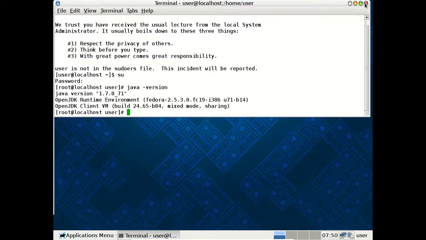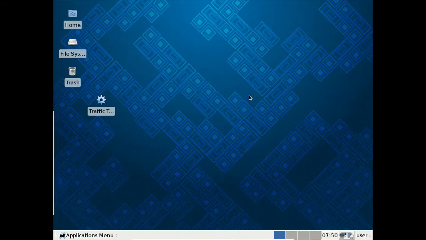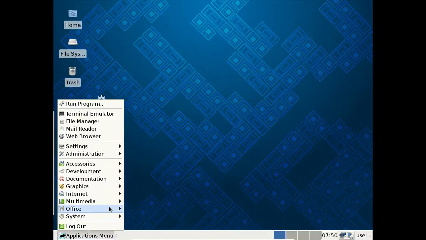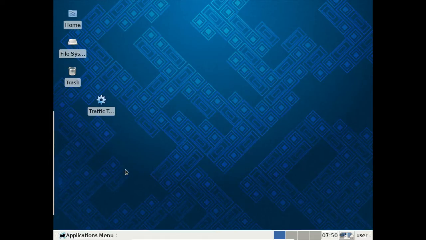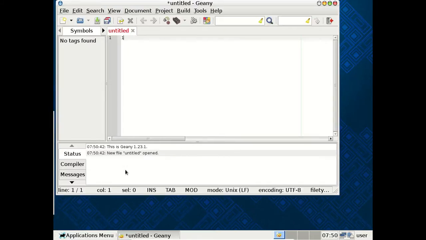So you've done basically a couple of things. You have gained the root user by typing su. This is the first step. Let me make a note of it. First step: you have typed su and then typed the password. Second step: after you got the root user, you have installed Java.